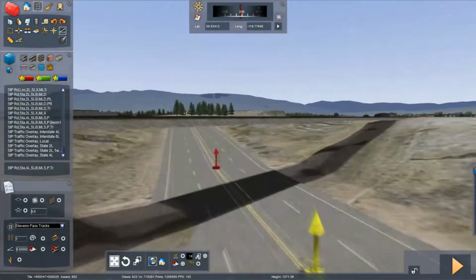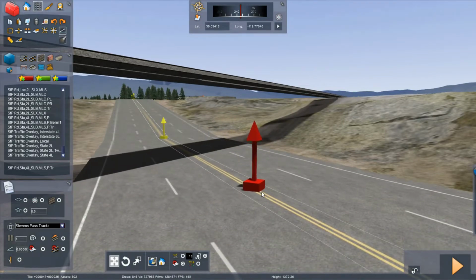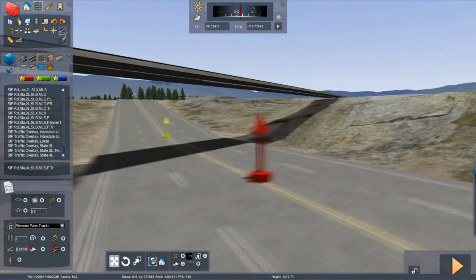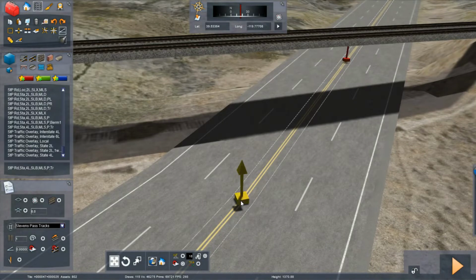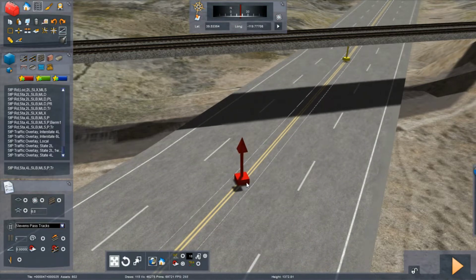So actually, before laying this track down, I raised up the ground level, and even here I still feel like maybe I could raise the road up just a little bit more. It's really hard to depict that depth on a game or a simulator like this. Really, it's hard to get that scaling correct.